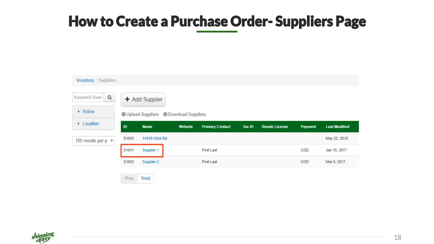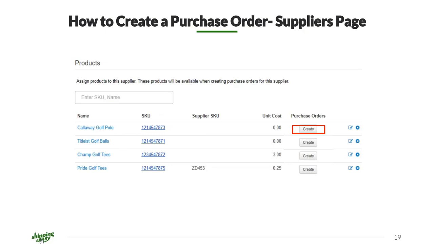So when you're creating a purchase order from the suppliers page, the first thing you'd want to do is click on the name of the supplier. From there, you can scroll down to the bottom of the page and select an individual product, and then click on the Create option under the purchase order title.